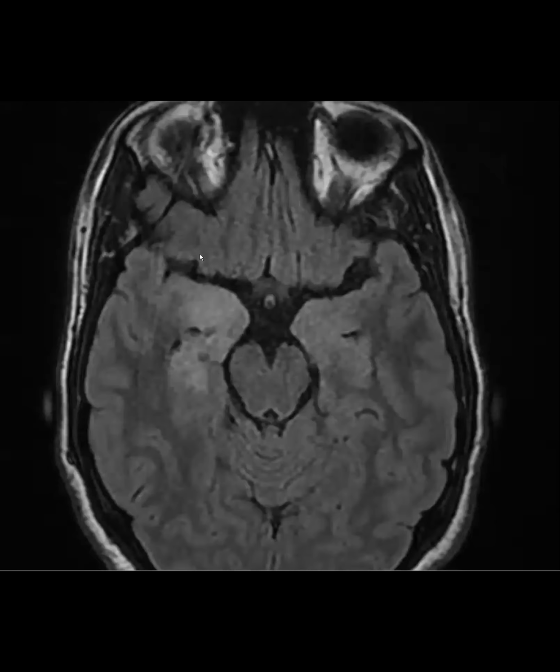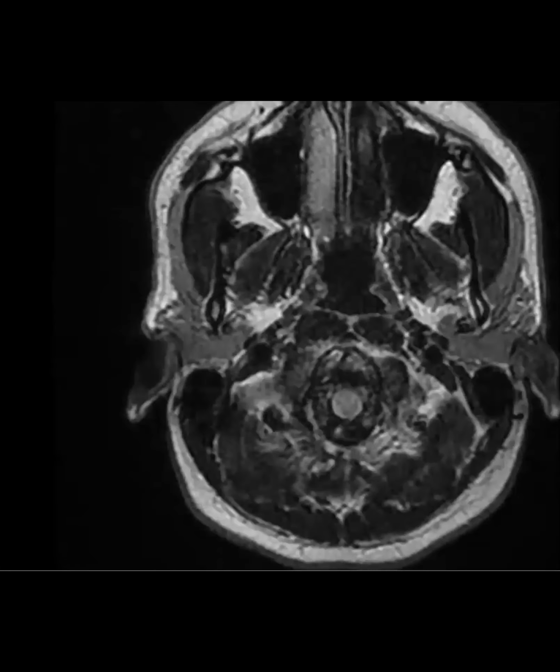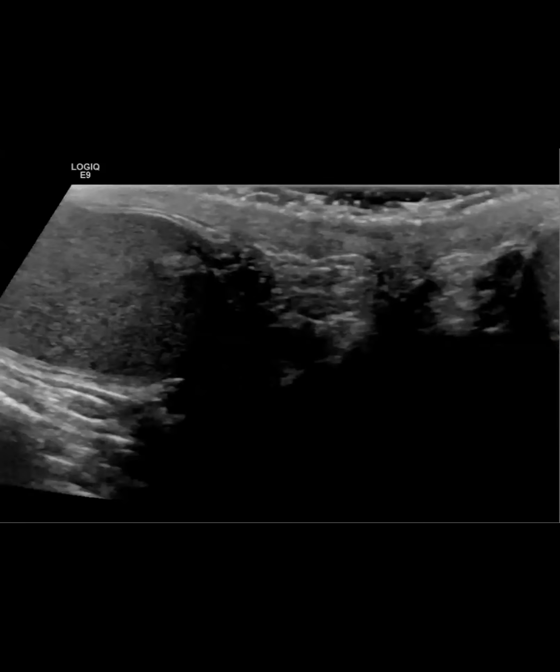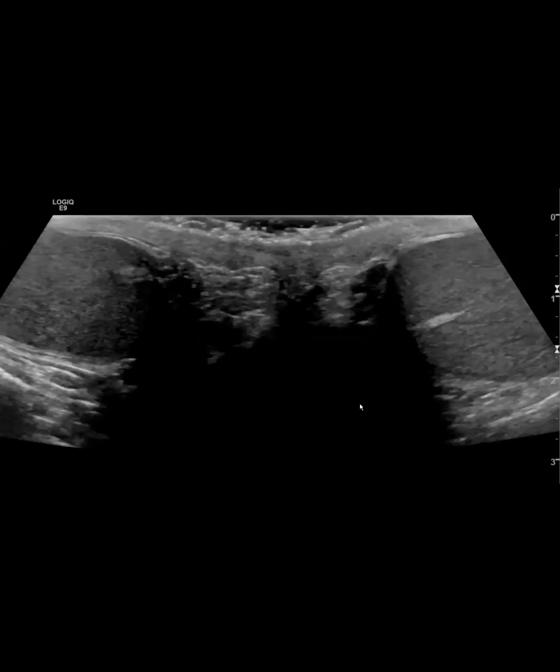So the working diagnosis at that time was some sort of paraneoplastic limbic encephalitis. And so he actually underwent an oncology workup, and his CT chest, abdomen, and pelvis were all negative. So then we ended up doing a scrotal ultrasound. And the only thing that was notable was that in the right testis, there's this area, I don't know if you saw that on the cine, but there's a hypoechoic area in the lower pole of the right testis. On certain views, it almost looked like it had pretty straight borders. It didn't have a lot of flow.